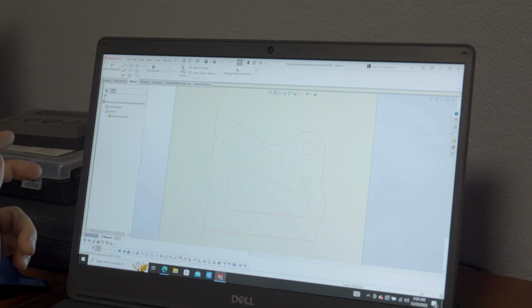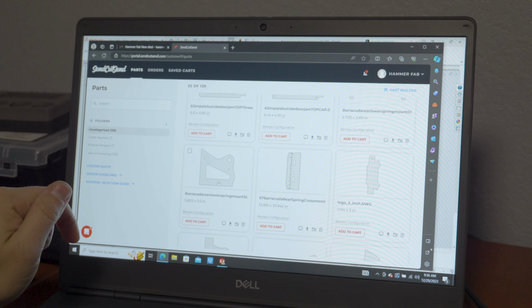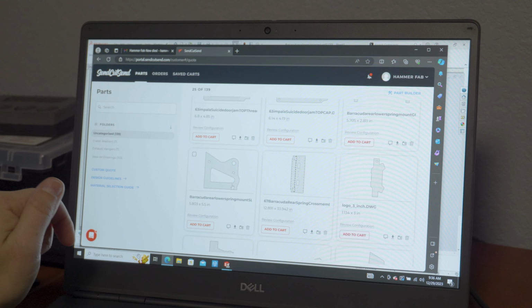Okay, so then you save it as a drawing or DXF or a DWG, and then you upload that file to Send Cut Send. So I typically go with a DWG just because it's what I've always done, and it's easier for me to see the file on the computer. So yeah, you can preview it there. Actually, look, you can preview it, and then you can preview it in 3D on their website.